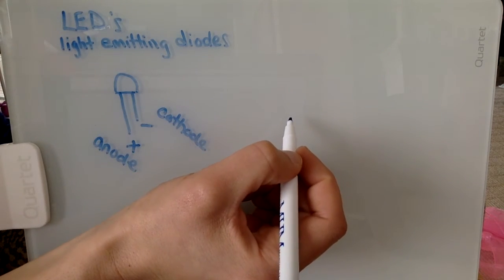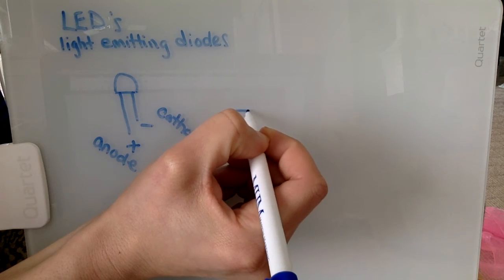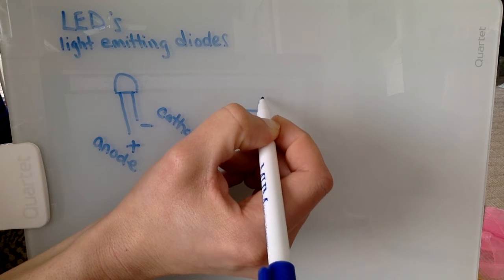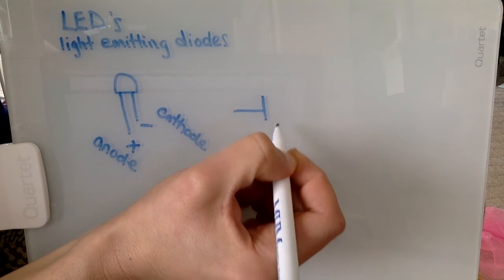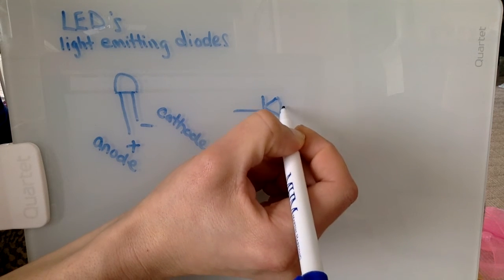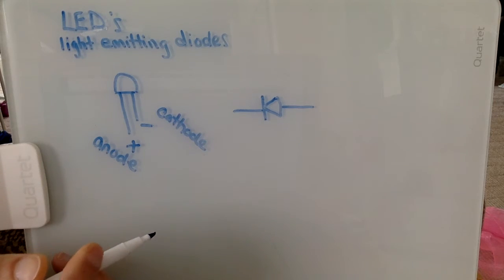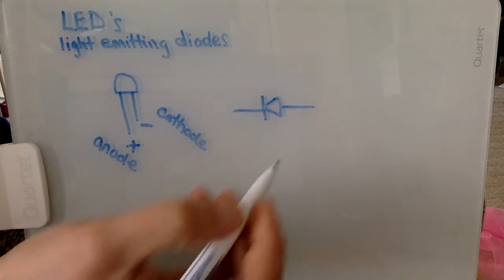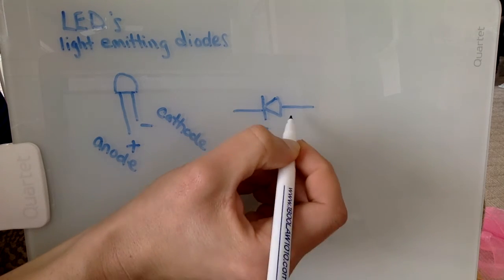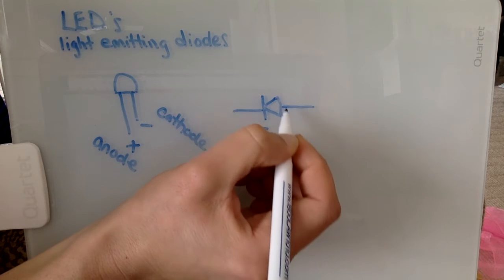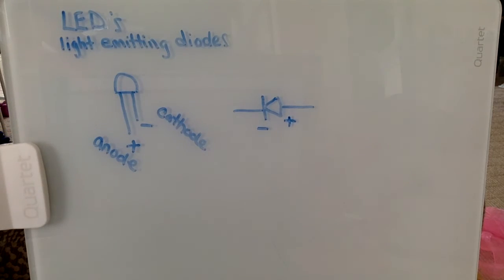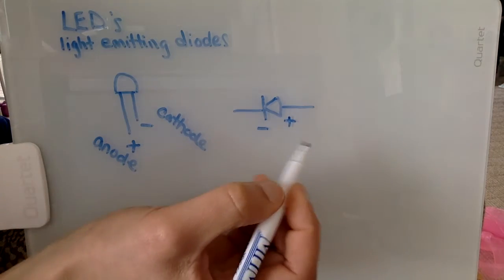If I give you the schematic diagram for an LED, here's the wire that you just connect. An LED has a cathode, which in my schematic looks like this, and an anode is the other side. So this is what an LED looks like in a circuit diagram. This vertical line, the way I've drawn it, is my negative side. And you see that there's a triangle here. The flat side of this triangle would be my positive side.